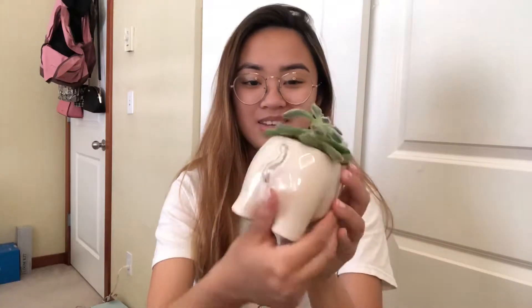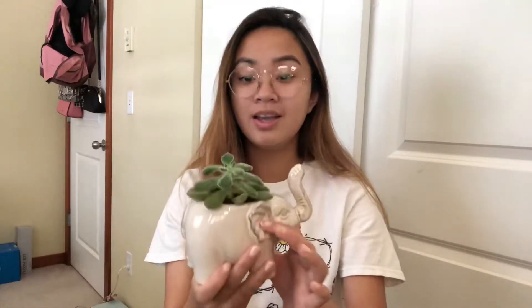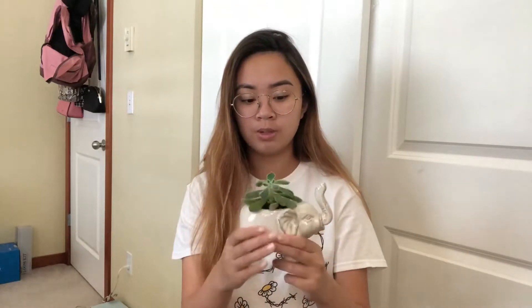I also got another succulent. It was growing towards the sunlight for a bit, so that's why it's leaning this way — I'm going to change that. It's in this gorgeous elephant pot; it is so cute, like a little elephant butt. What really drew me to this plant is that it's literally fuzzy — you can see all the little hairs on it, it's soft. I got this from Seattle Flowers and the owner, Bill, is the nicest person. He even repotted the plant for me, which I thought was so nice for a plant store. The pot was about $14 and the plant was about $7, so roughly $20 total.